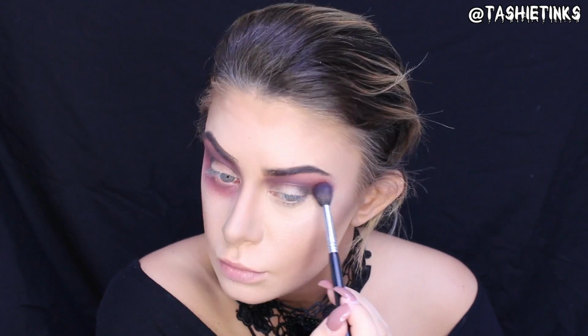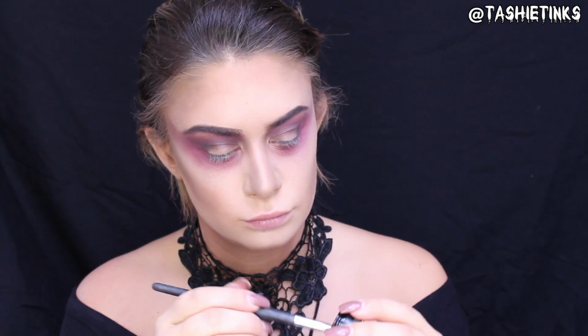And then I will be going in for the lid shade. I want it to be really black. So I'm going in with this Ingot gel liner.